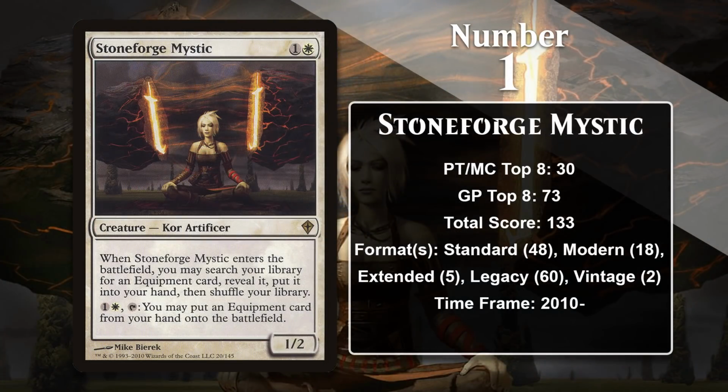And at number 1, by more than 100 points, and probably not surprising anybody, it's Stoneforge Mystic, a 2-mana 1/2 that tutors up an equipment and can also cheat them into play at a discount at instant speed. That's a ton of value for 2 mana, even on an underwhelming creature like a Squire. In general, the Mystic ends up being a 2-mana 1/2 that draws you one of the best cards in your deck every time you play it.